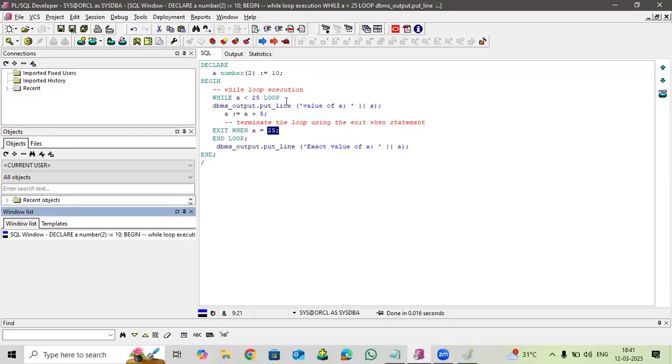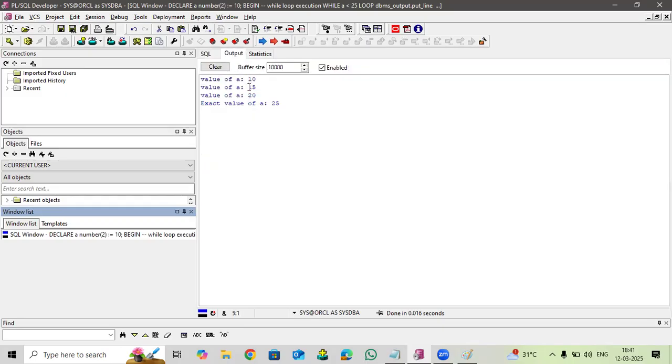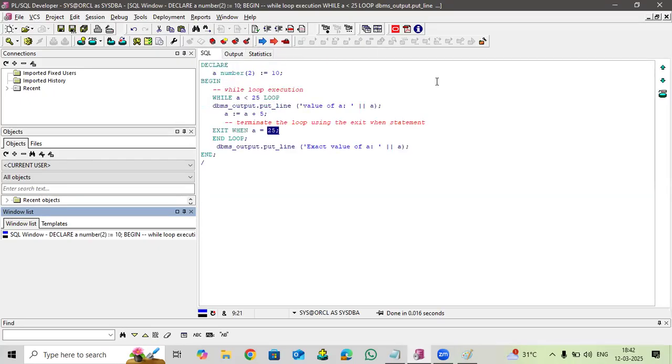Next iteration plus 5, 15, not equal to 25. Next iteration 15 plus 5, 20. 20 is still not equal to 25. Next iteration plus 5, 25. So 25 is equal to 25, so it will stop. And by the time it exits, the exact value of A is 20.